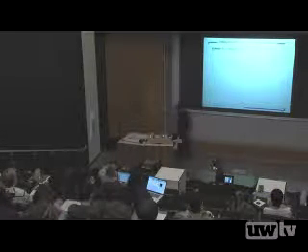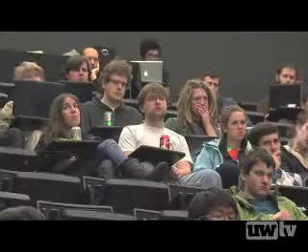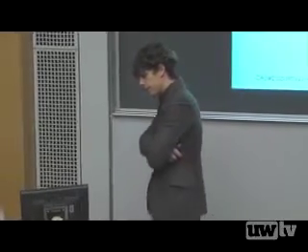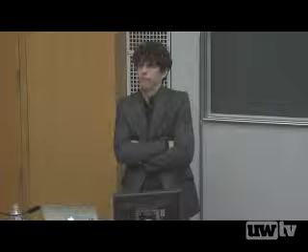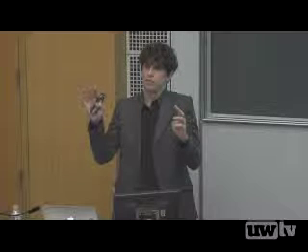Good. So now I'm going to return back to equilibrium analysis. So we have 2 bidders, you and me, let's say, and let's suppose our values are uniform 0, 1. And so my question for you is, how do you want to bid in this auction, this first price auction? Okay, I maybe should tell you a little bit more information. So let's suppose that you knew that I was going to bid half of my value. Okay, so my value is uniform 0, 1. I'm going to bid half my value, so my bid is uniform 0, 1/2.